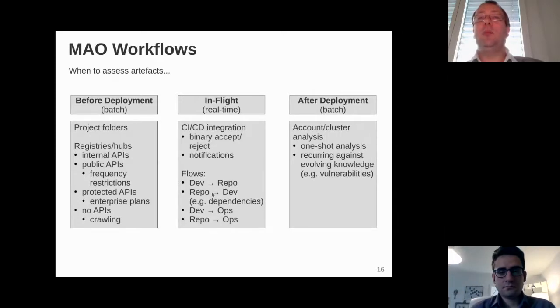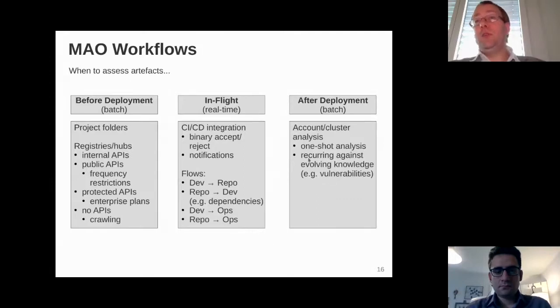Similarly, if I try to pull from a public repository into my development workspace, I may have a policy which refuses that unless the image is somehow certified. We had such a case where we work with a bank and an insurance company, and they are very conservative in that regard. They say that images need to be certified, otherwise they will not allow them to be propagated to the developers, because from that point on they may propagate anywhere in their infrastructure. And of course we have other flows as well.